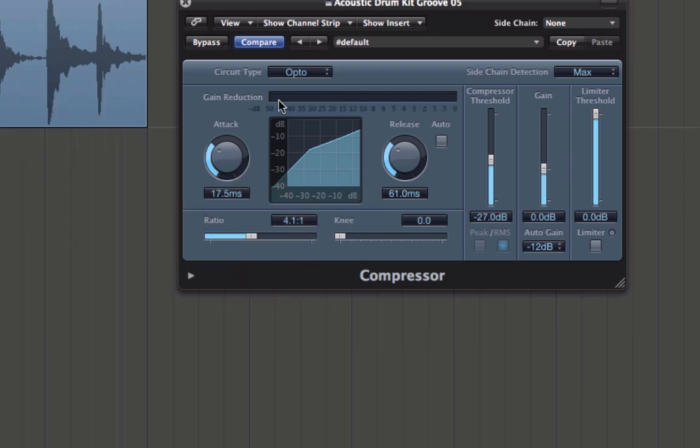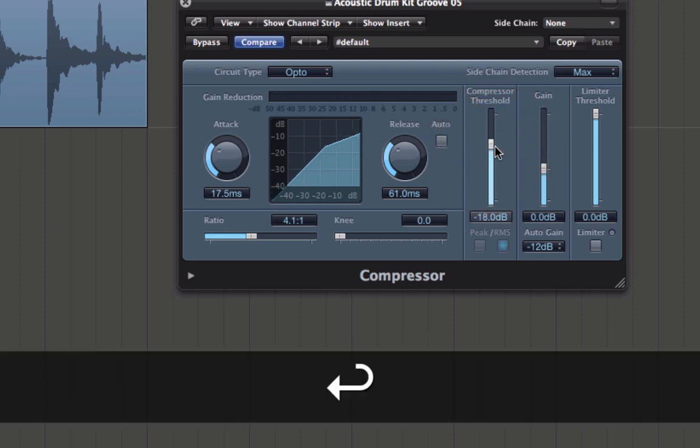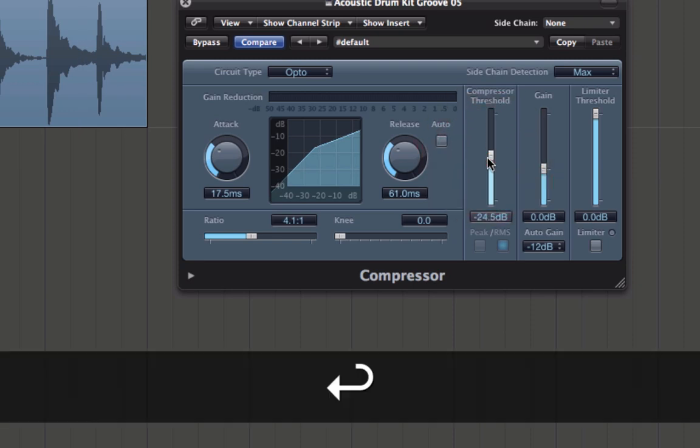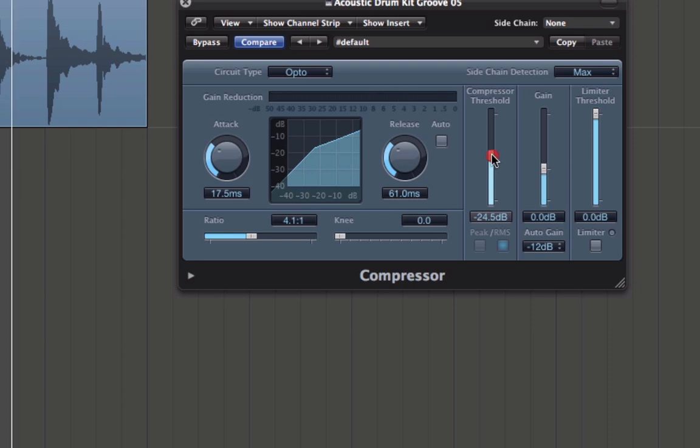So again, quite capable of producing some very, very different results, whether you want just subtle beefiness, whereas if we raise the threshold here just to take a bit of the sound out, just to beef it up a bit, or if we really lower that threshold and get it starting to pump. So capable of quite a lot.